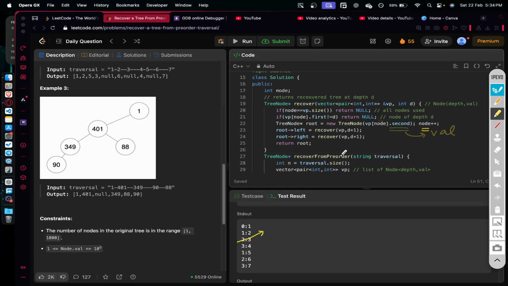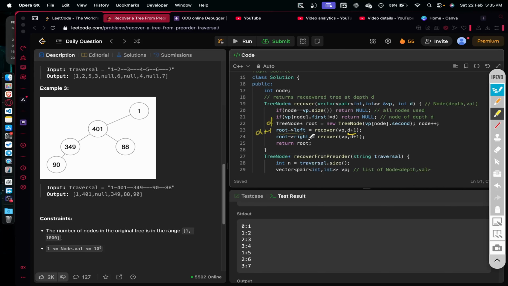Once I've done that, I want to recover the left part and the right part. You can see it's going in this format: I'm going to the root, then I'm recovering the left, and then I'm recovering the right. This is the pre-order DFS way that we are following. My root's work is done. Now recover the left subtree of the root if it exists, and if it exists, what should be the depth of the left child? Given that the depth of the root node was d, it will be d plus 1, as is obvious. So I'm passing in here to recover the left child with the depth of d plus 1.